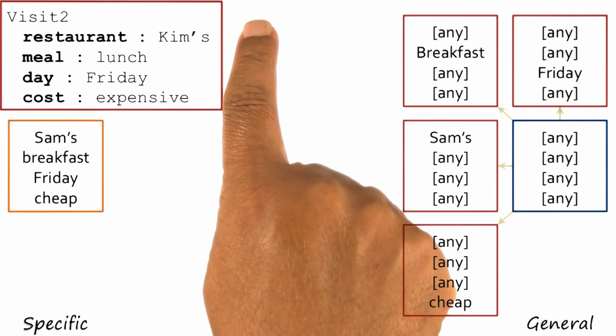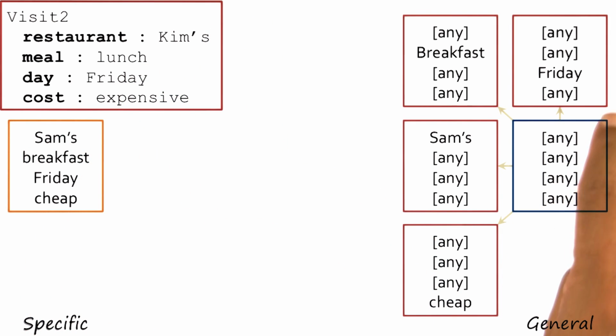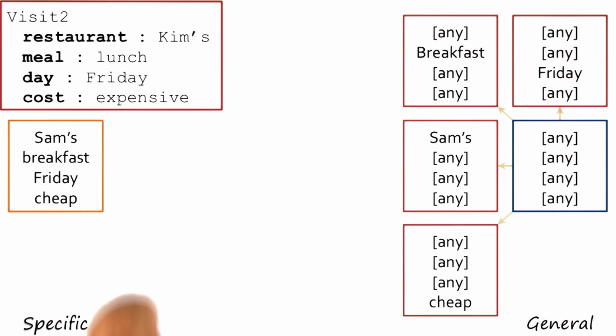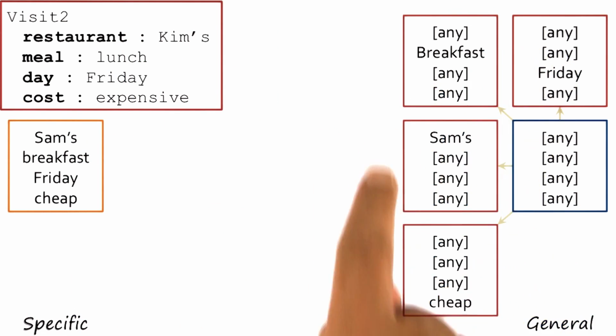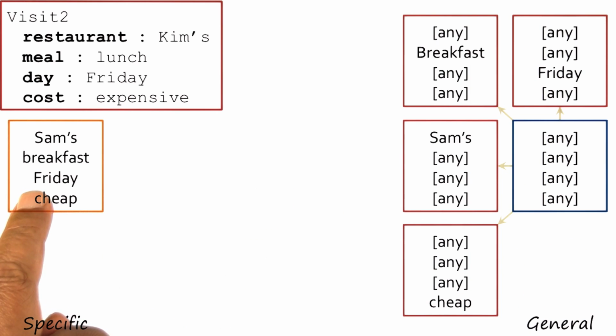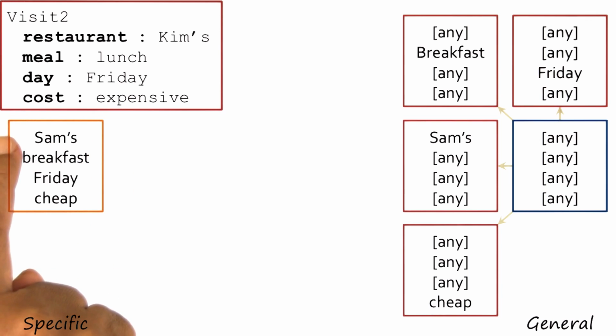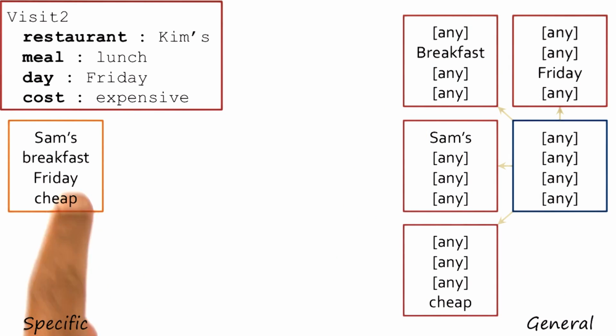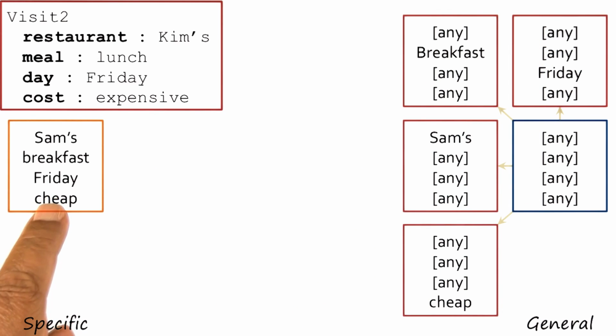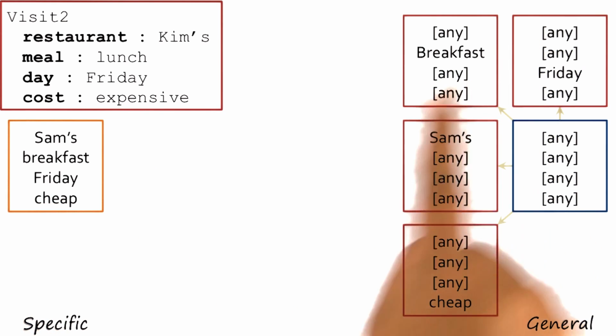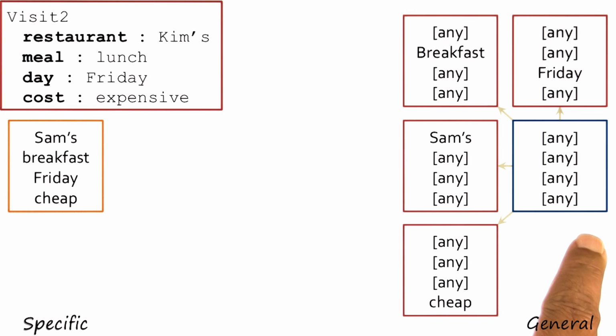So given this negative example, we want to specialize the most general model so that this negative example is excluded. And yet, each of the specializations is a generalization of this most specific model because this was coming from a positive example. We do want to include this. Let's first specialize in a way so that each specialization is a generalization of this model. There are 4 ways of doing it because there are 4 slots here.